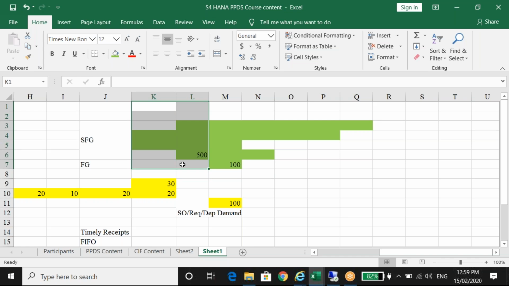This is called continuous input output. Input is for finished goods, output is from semi-finished goods. So there is a continuous input output heuristic. But for that, you also need to tell what the minimum quantity is. It doesn't mean that once production has started for semi-finished goods and you have produced only 20, you can ask finished goods production to start.